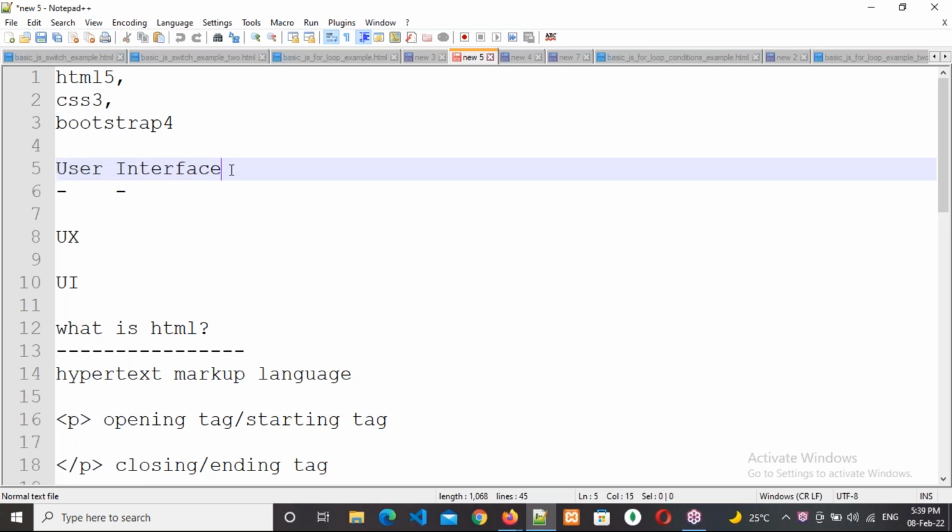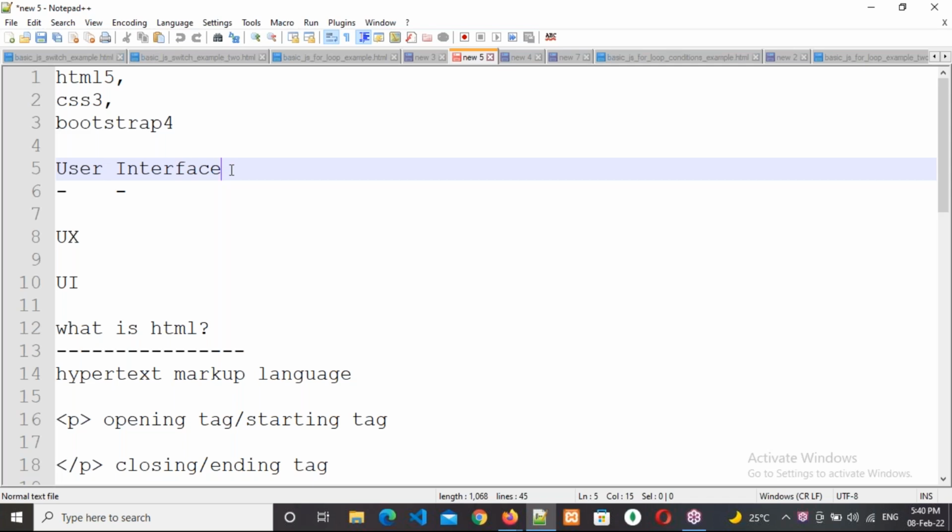It means how the user will interact with our application. We need to provide an interface for the users to interact with our application.